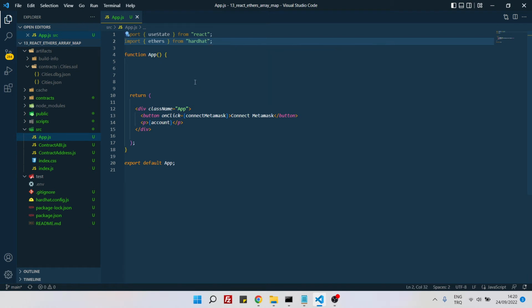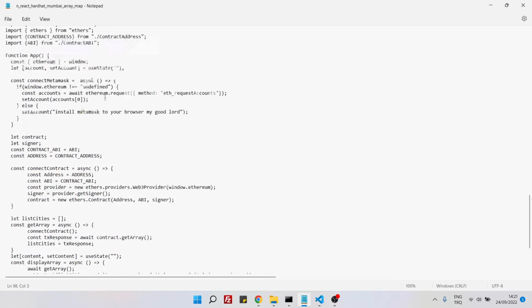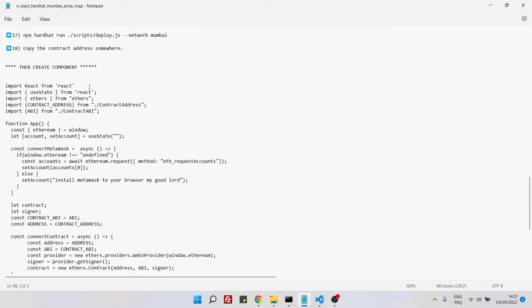If you see import ethers from Hardhat, you need to correct it and make it import ethers from ethers, okay? And once you have done that, what else do I need, let me see, I don't want to miss anything else. Import React from React. I have used these two.